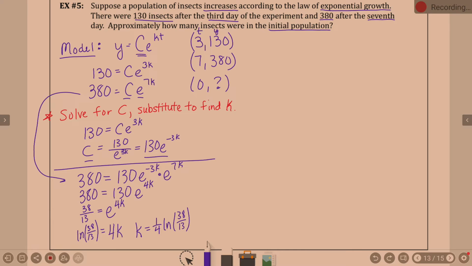There's no nice way to write this. Now, I can tell you I have a decimal written in mine right now, but that's probably just because I saw a decimal in the answer key at this point. I don't feel like you have to have a decimal at this point. But if you're trying to plug it in the calculator and check, the decimal I have is 0.268159. I don't know if you plug that into the calculator or not. Again, in all honesty, I don't feel like I have to have it because I just keep this mess and I plug it into my calculator later. It's a mess whenever you plug it in, right?